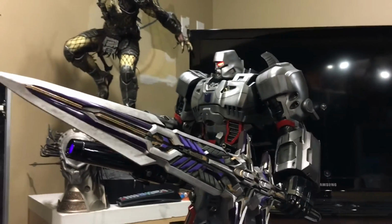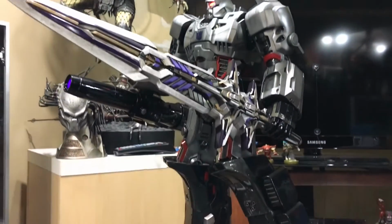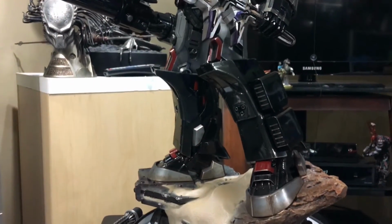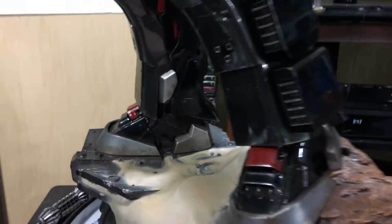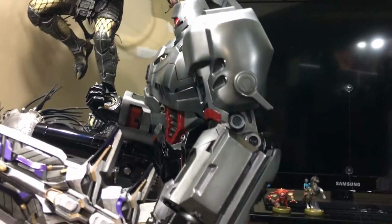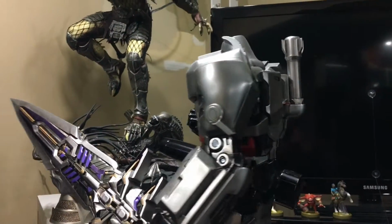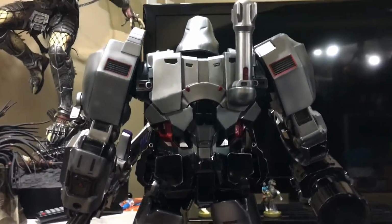And another thing is, that Predator is 1/3 scale in the background. I mean, he's almost 1/3 scale, I'd say. It's close. I mean, not really, considering the size of what a Transformer would be. I guess 1/3 scale would be huge, but you know what I mean, statue-wise. He's a little bit bigger than your typical 1/4 scale statue, so he looks about 1/3 scale.